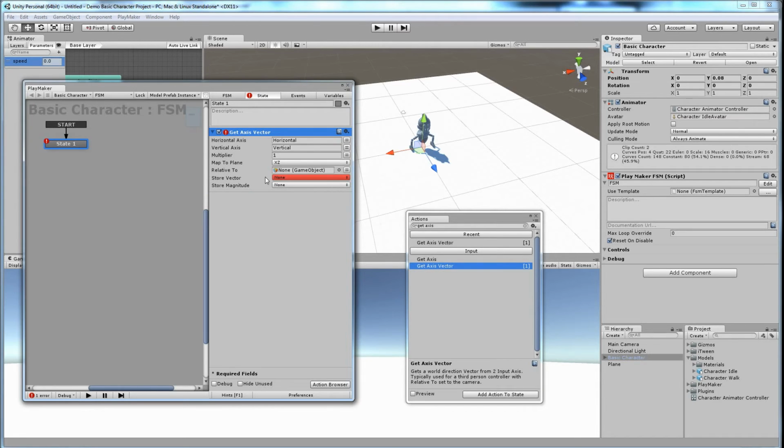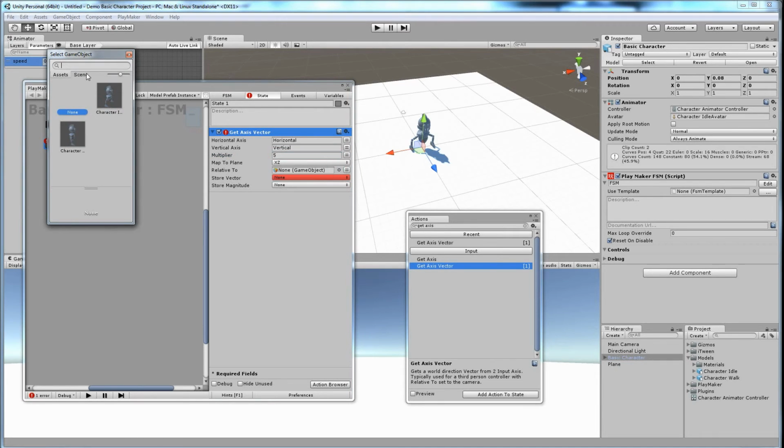By default we have horizontal and vertical and multiplier 5. Your multiplier is kind of your speed of how fast he's moving, so I'm going to set him to 5 so he moves a little quicker. But you can come back and change that number, it's just how fast he's moving forward. Relative to, and if you click on the bullet point, we're going to go into the scene, not the assets. Assets is in the project, we don't have a camera in the project, so we're going to go to the scene, and everything that's currently sitting in our scene is listed here.